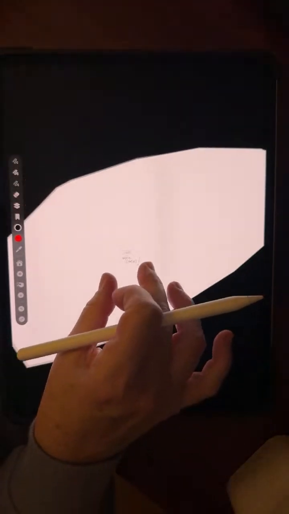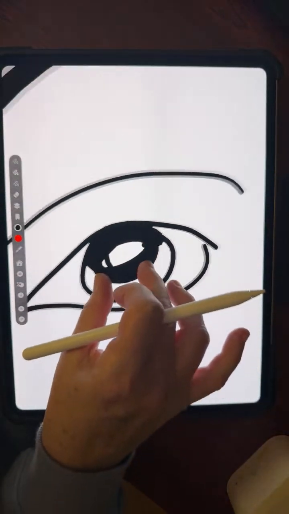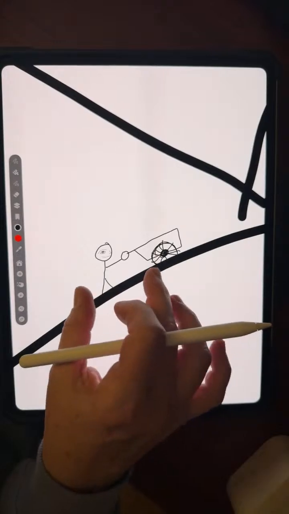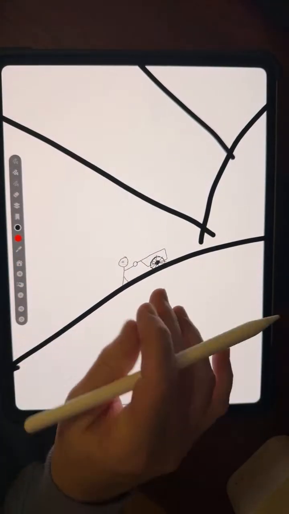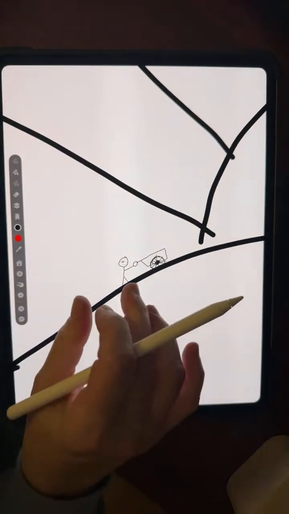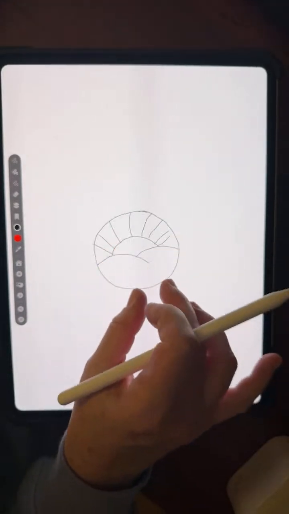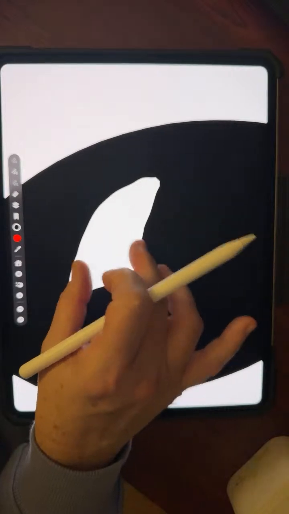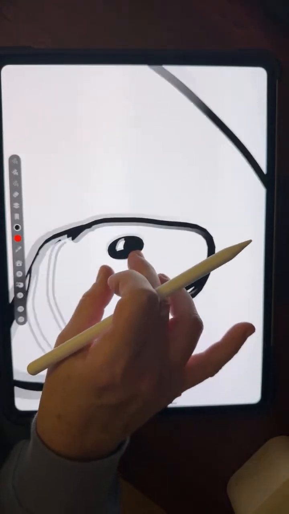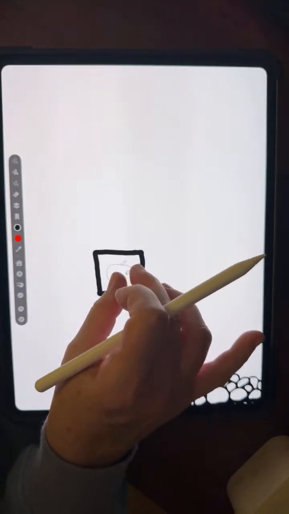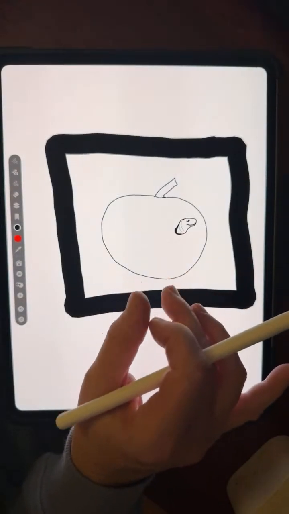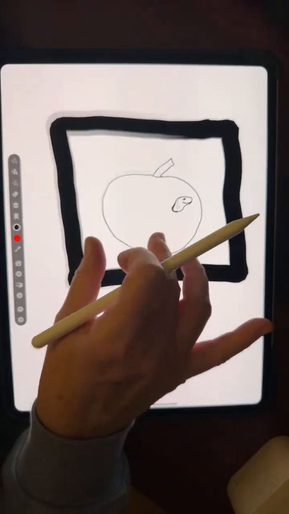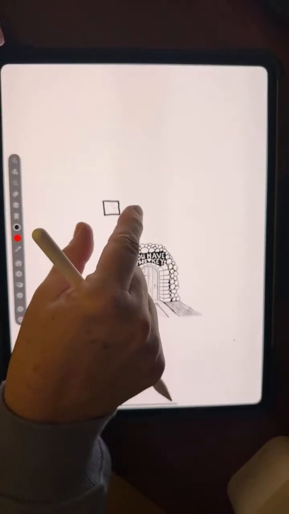So that's how you do it. It's so simple. And I used one tool. I switched a little bit back and forth. And then, of course, let's see, what did I do? Oh, yeah, that's inside of an eye. That's inside of a worm, which is an apple inside of a square. And that's where I started, which was right up here.